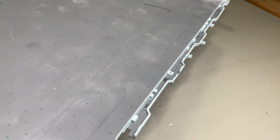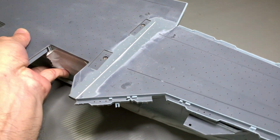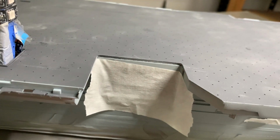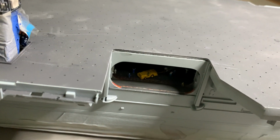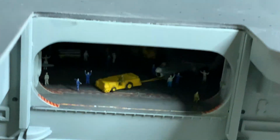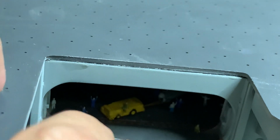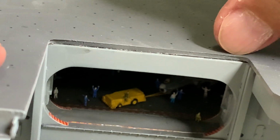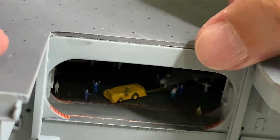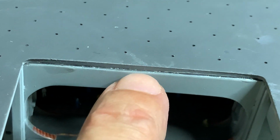And okay, so there's something I would like to point out on this once the deck is attached, which is something which I was actually expecting. So on all these door wells here, there is quite a big step, and there's also a gap. And based on the real ship, it actually doesn't look like this. In fact, this surface is actually flush, and there is a very thin line with this deck's color. So to flush this out is gonna be quite difficult, because there's quite a big step over there.